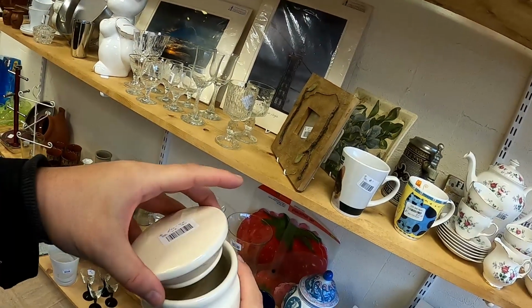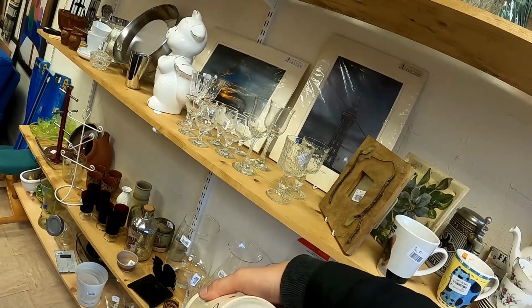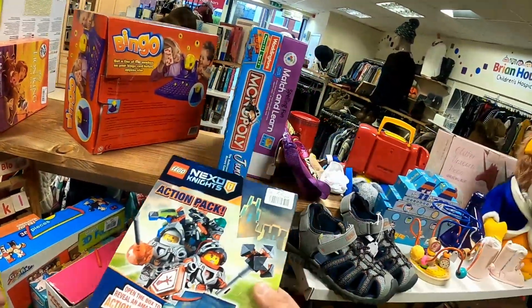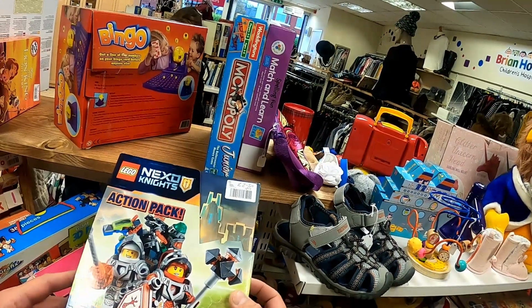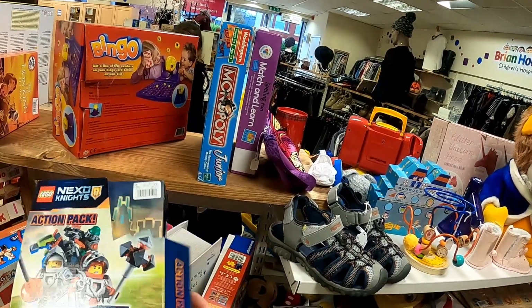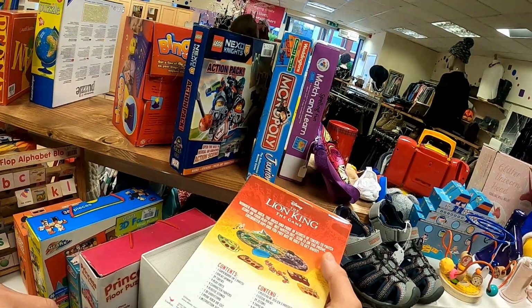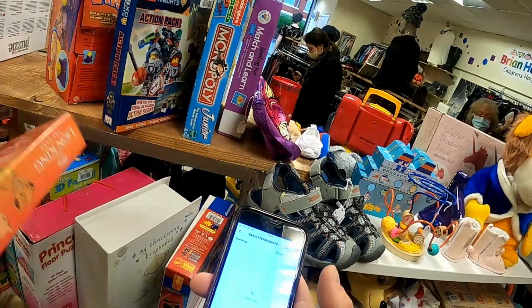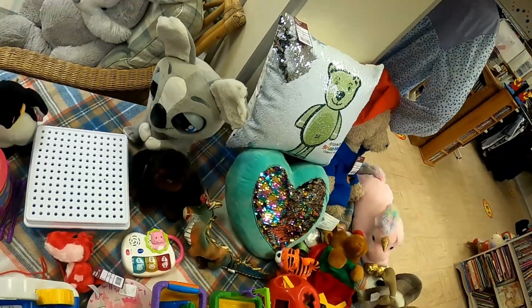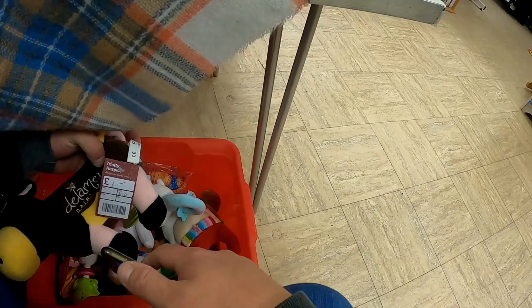This one is about a 10-15 minute drive, kind of away from where I live and away from anything really. So it's like 10-15 minutes out, 10-15 minutes back in again. This Lego thing, not really worthwhile. Those cardboard kind of Lego book things. And this Lion King game, I thought this might be worth a little bit, but it wasn't. And yeah, that Tupperware ball, I've seen this in here several times. It's too expensive, so I've not picked it up.